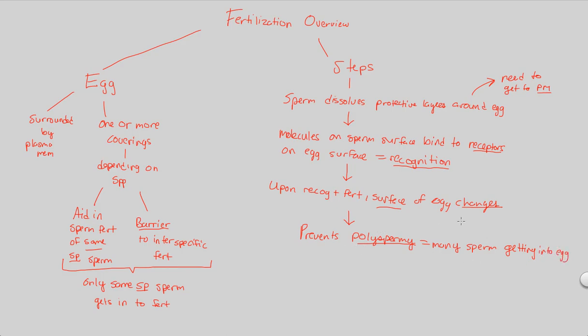So how do we prevent it? We change the surface of the egg so that no sperm can lock and key mechanism with the egg. And this is going to be because, of course, when you want fertilization to happen, you only want, and write this in big bold letters, you only want one sperm. You only want one sperm to fertilize one egg to create an eventual zygote. You do not want many.